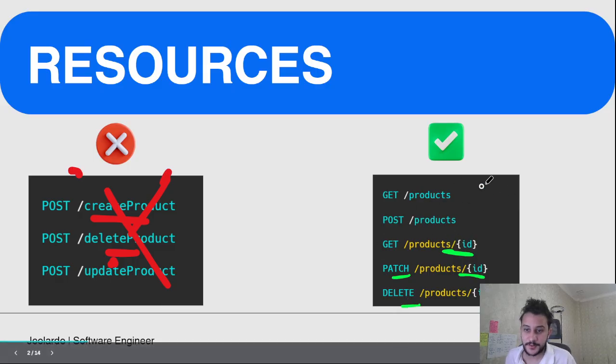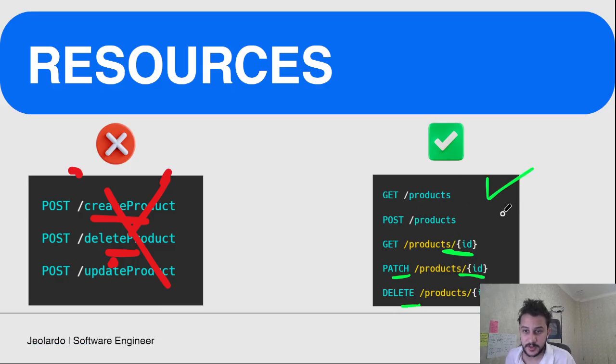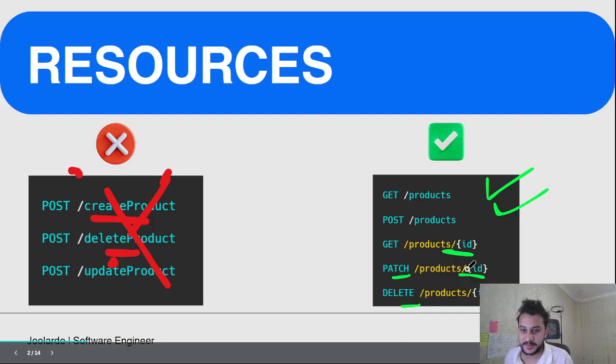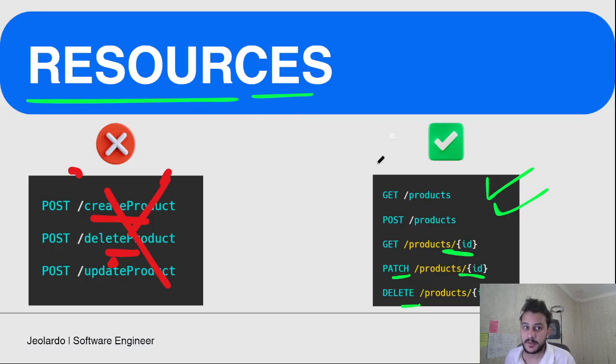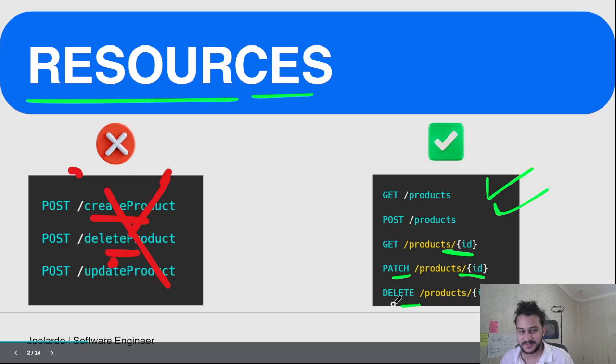So this is first of all simpler to understand, not complex like this, and more professional. And when you see this, you think fast that you are in the product resource. Okay, so start to use and learn about resources in your project, and don't make, for example, create product, delete product, update product. That is really not professional.